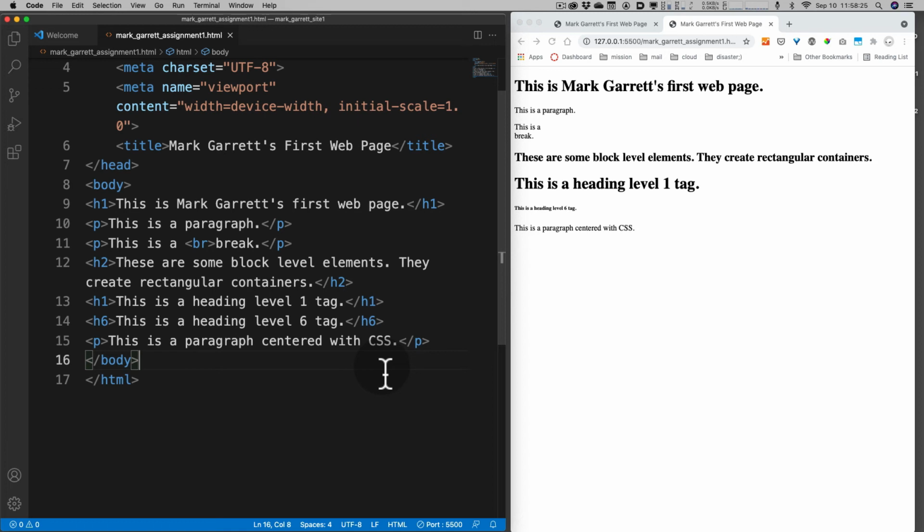So now we're going to do a little bit of CSS. CSS, which I mentioned a minute ago, is cascading style sheets. So if the HTML is your structure and your outline of your document and your content, the CSS is the presentation of it, which means how it looks, mostly. And also some behavior stuff.